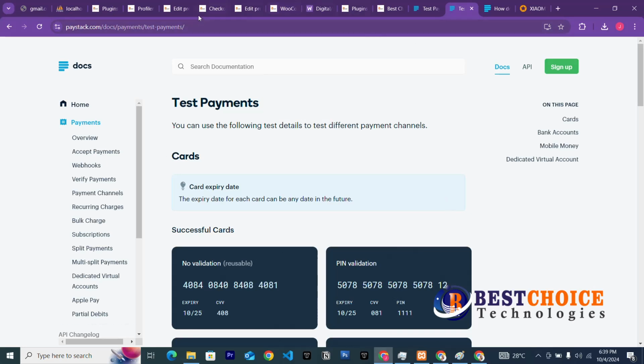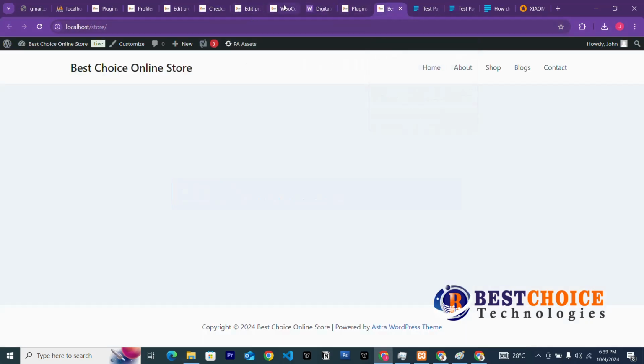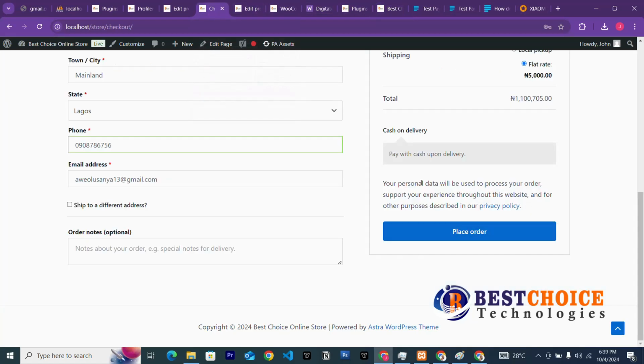We will have that option here, like pay with Flutterwave, pay with this or pay with that. Do you understand? So your personal data will be used to process your order, support your experience throughout the website, and for other purposes described in our policy. Place order.